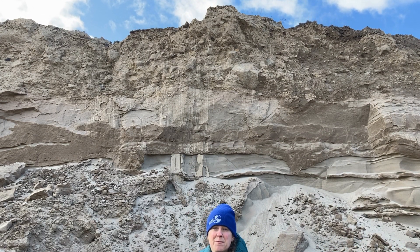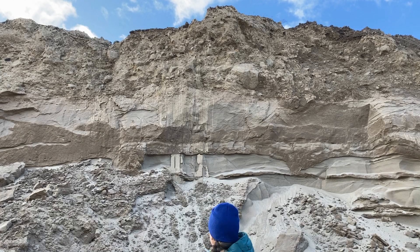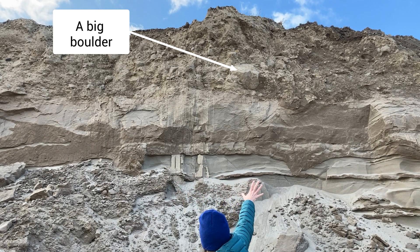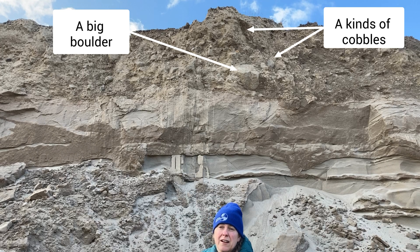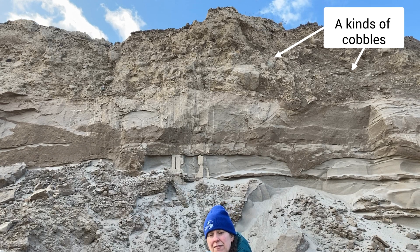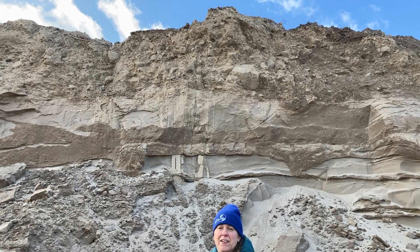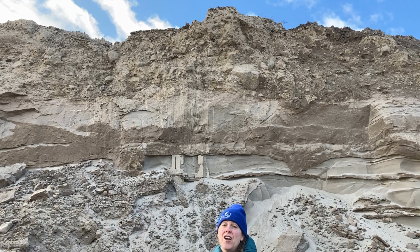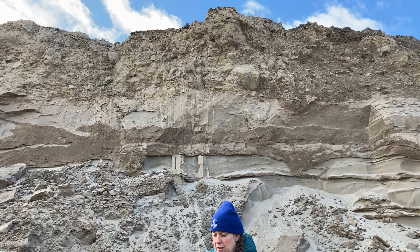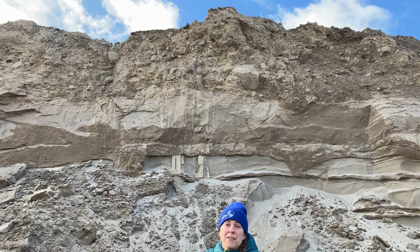Just above me at the top of the bluff is a really nice little exposure of what I think is a ground moraine. It's a very poorly sorted material. We've got a big boulder — probably about 60 centimeters — and all manner of cobbles in here, completely unsorted. Little ones on top of big ones, all enmeshed in this kind of clay-sandy background matrix. No river could produce a deposit like that. Those kinds of deposits are produced by very powerful sediment carriers — things like landslides where everything can be well mixed because there's so much energy involved, or things like glaciers, where they're so high density that even though they're moving slowly they can lift all clasts equally and aren't really concerned about sorting.